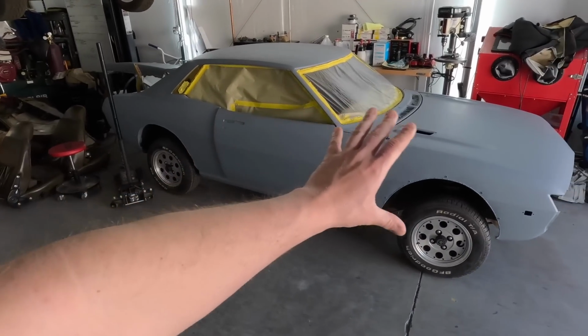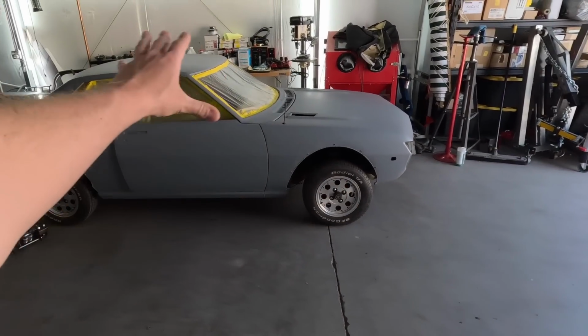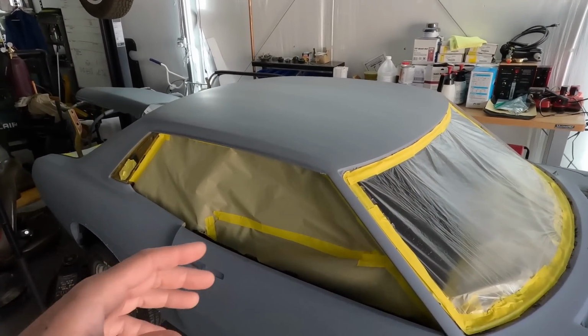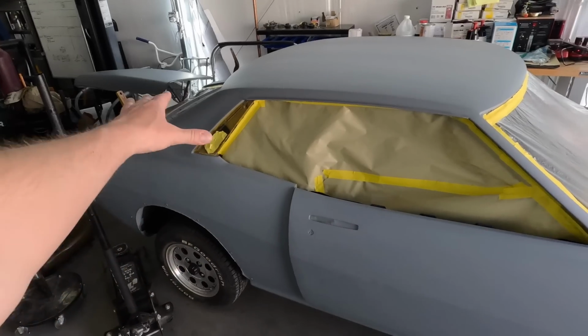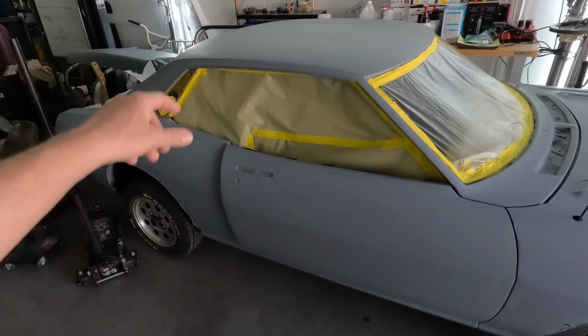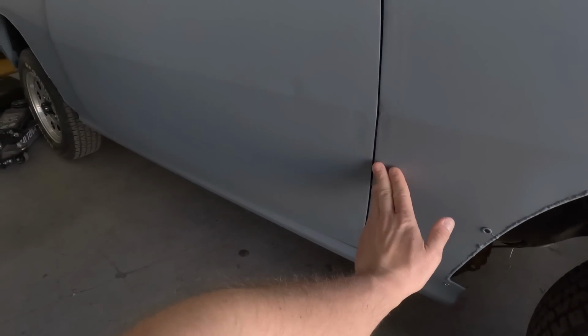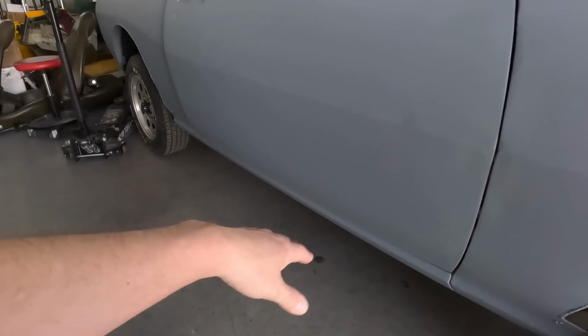What we're going to do first is move this closer to the garage door so we can start working around it and start going over it with 80, maybe 120 grit to figure out where the high spots and where the low spots are. See a little bit of stuff here and there. There looks to be a dent here, some weird stuff going on with the fender here, but besides that, the car looks relatively straight.